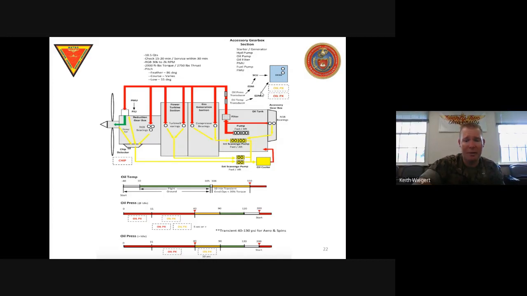So that's what we're going to get up here. Remember, if I ever get both the oil pressure caution and the oil pressure warning at the same time, and then I check my gauge and the gauge is in the green, that indicates an SCU failure. So worth noting there. All right, cool.